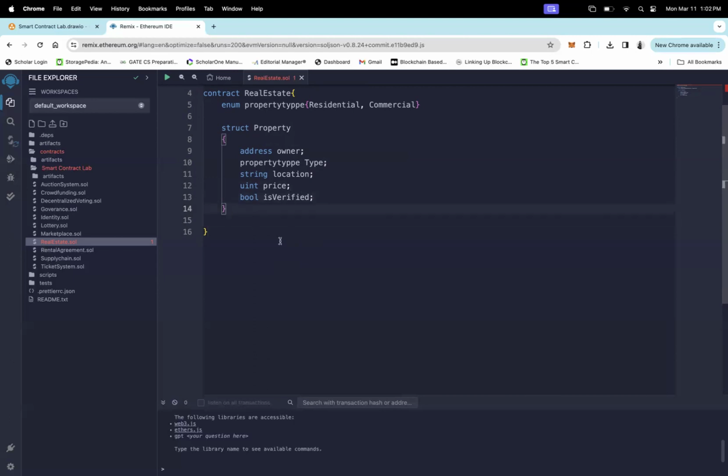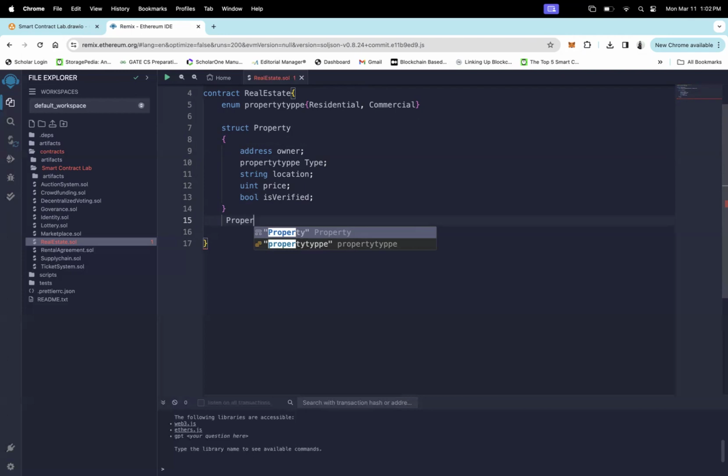So here, instead of creating one object, we can have multiple users who can list their properties in this system. That's why I'm creating it as an array. So what is an array? An array stores multiple values of the same data type under one name, and the index of each value starts from 0 up to the length of the array minus one.